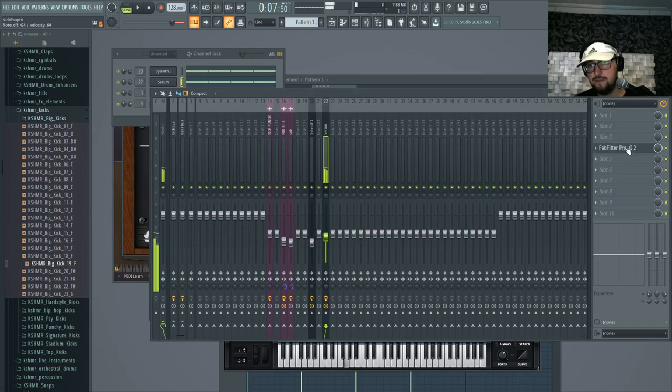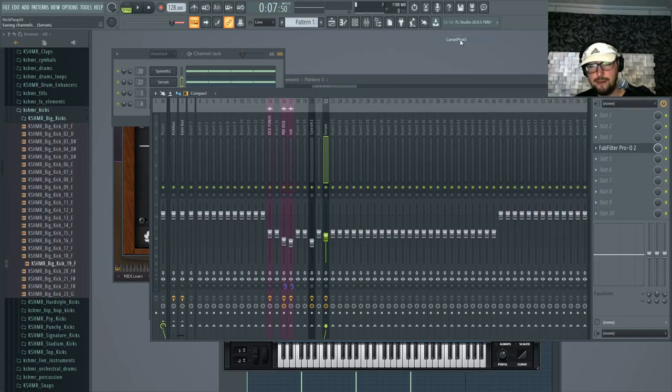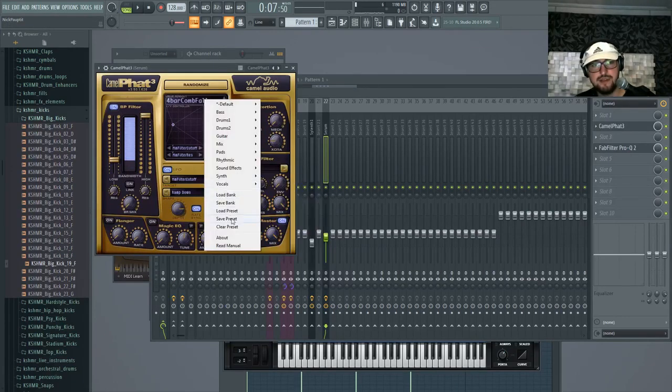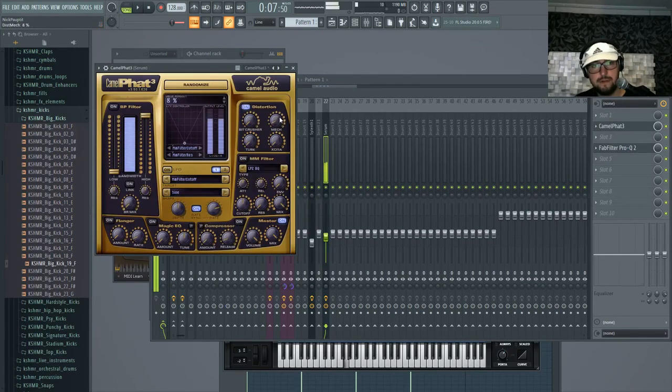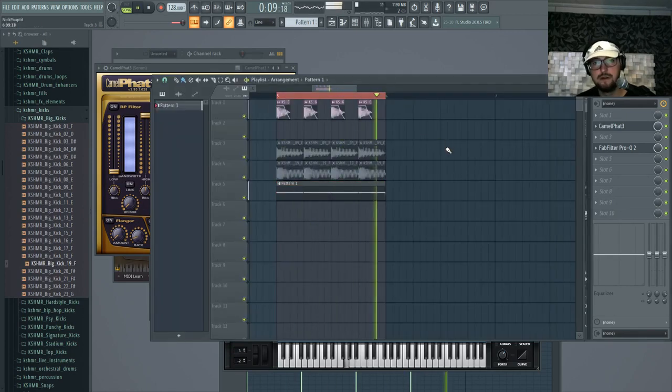Make it more simple, and maybe put a distortion on it. Maybe a Camel Phat for now instead of a Decapitator. I'll make it a bit more dirty, and also let's place it onto the bass bus so it's got the same side chaining. So yeah, that's basically it.